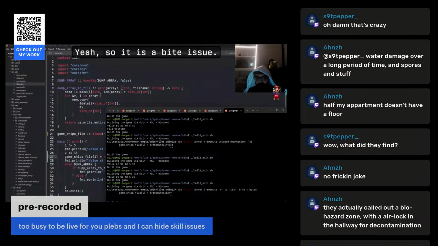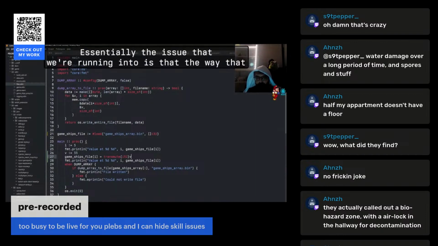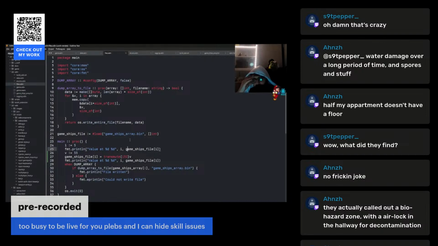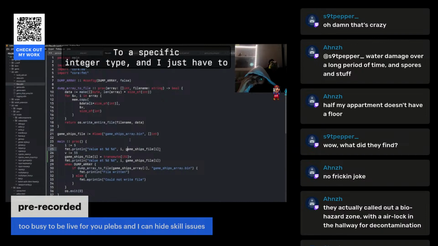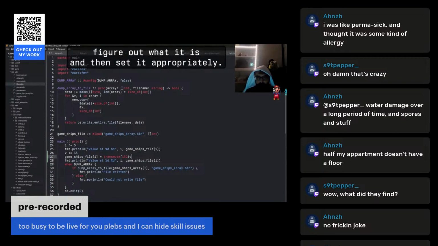Yeah. So it is a byte issue. Okay, I'm going to have to sort that out. Essentially, the issue that we're running into is that the way that Odin reads the file, it sets each value to a specific integer type, and I just have to figure out what it is and then set it appropriately.